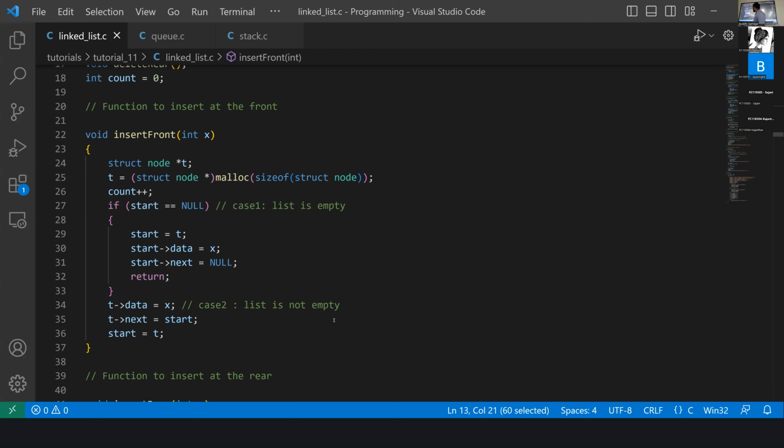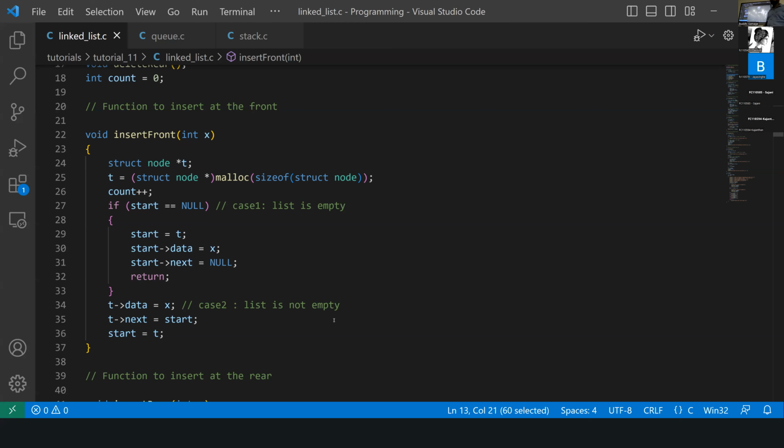And the data will be the data that we are going to insert, right? And the next, why next is null? Next means this one, right? Start next is this pointer.